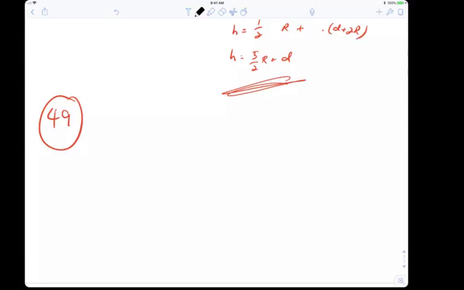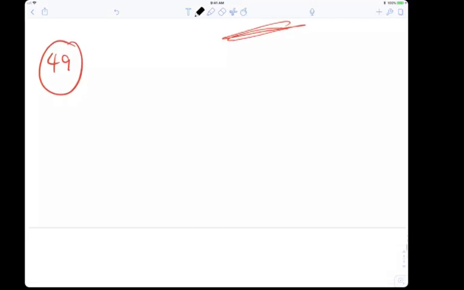49 goes like this. Two skaters skate towards each other, each moving at 3.3 meters per second. Their lines of motion are separated by a perpendicular distance of 2 meters. Just as they pass each other, still 2 meters apart, they link hands and spin about their common center of mass. What's the rotational speed of the couple about the center of mass? Treat each skater as a particle, one with inertia 75 kilograms, the other with inertia 48 kilograms. All right. What does all this mean?